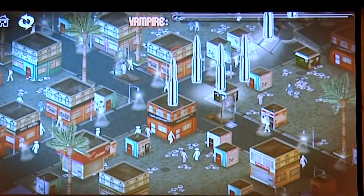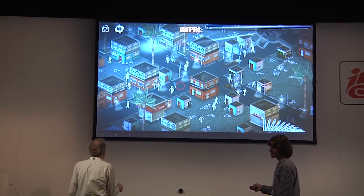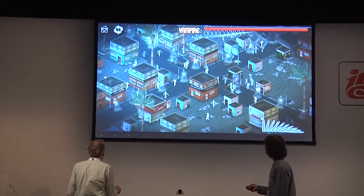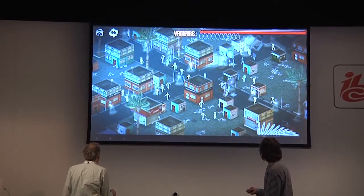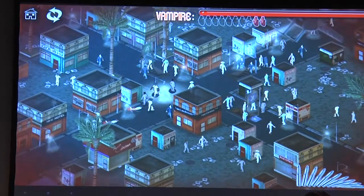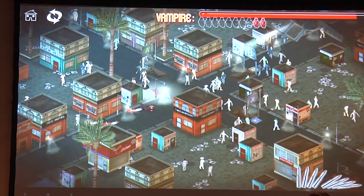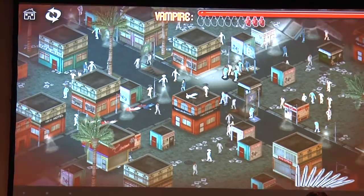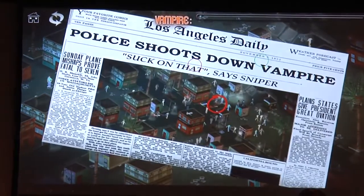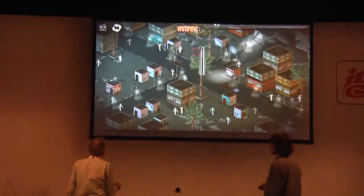As you can see, once the vampire has spawned, it's necessary to move exactly like the other non-player characters are moving. And they move really slow, they're a little bit erratic, they can change direction suddenly, but they don't run very fast, so you have to be in control as the vampire to play. And the YouWand gives us that specifically. It's the only device that can do small movements, slow movements, but if necessary, like for the sniper, can also be really quick and accurate. So the YouWand delivers us and other developers and publishers a method of controlling games that wasn't here before on smart TVs. So as you can see, for us, this is a very interesting development.